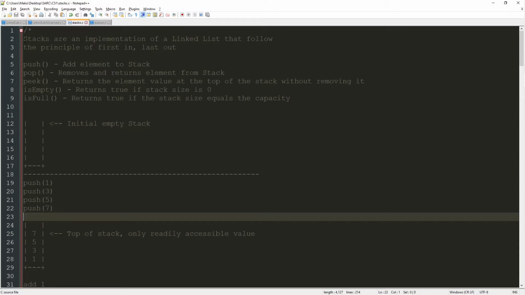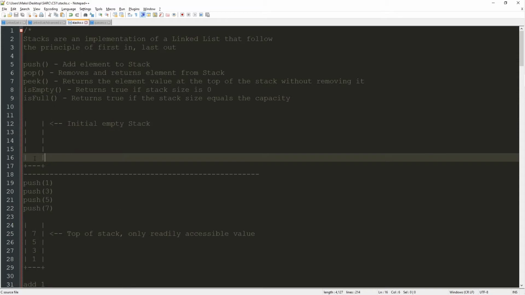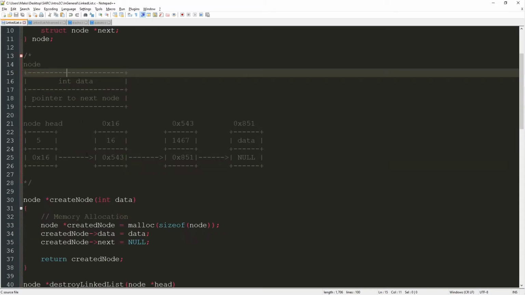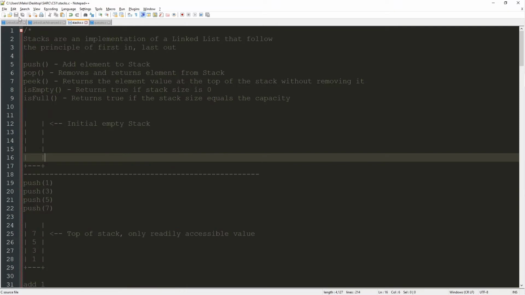So the basic concept behind stacks is the principle of first in, last out. What that means is whatever value you put into your stack is the last value that's going to come out of your stack. Just like the name implies, it gets stacked on top of one another. So here we have an empty diagram of a stack, and you can see how it builds upwards, whereas when we were visualizing linked lists, we think of it like a disjointed array, essentially. Stacks are right on top of each other.